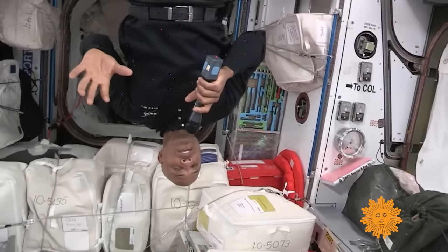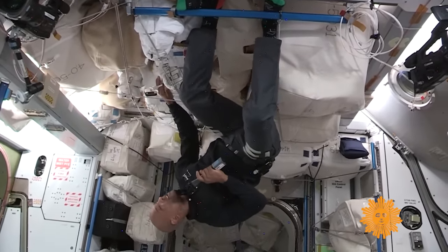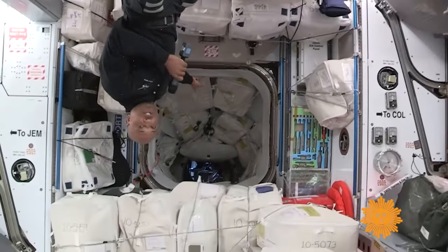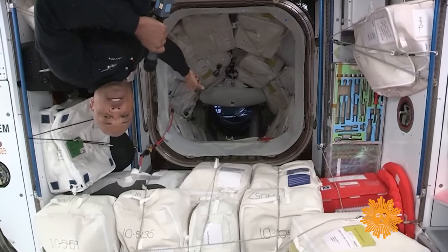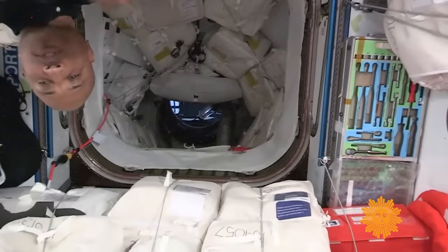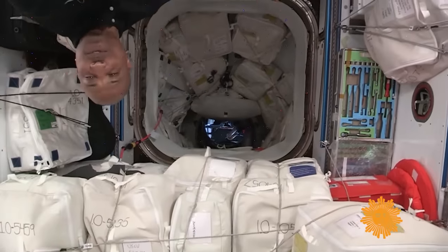Another very important use in this module is stowage — you can see all of these bags around me. There are also two spacesuits sitting right here in the overhead; these are just empty spacesuits we're stowing. When a new cargo spacecraft docks, we'll move all this out of the way because there's a hatch here that allows us to get to that spacecraft. Forward — that's space station forward — this is where our spacecraft is, our Crew Dragon Resilience, through a pressurized mating adapter and an international docking adapter. And if you're counting: Mike showed you four crew quarters earlier, but we have five members of the U.S. orbital segment, so one of us lives in Crew Dragon Resilience. That's where Mike stays, where he sleeps.